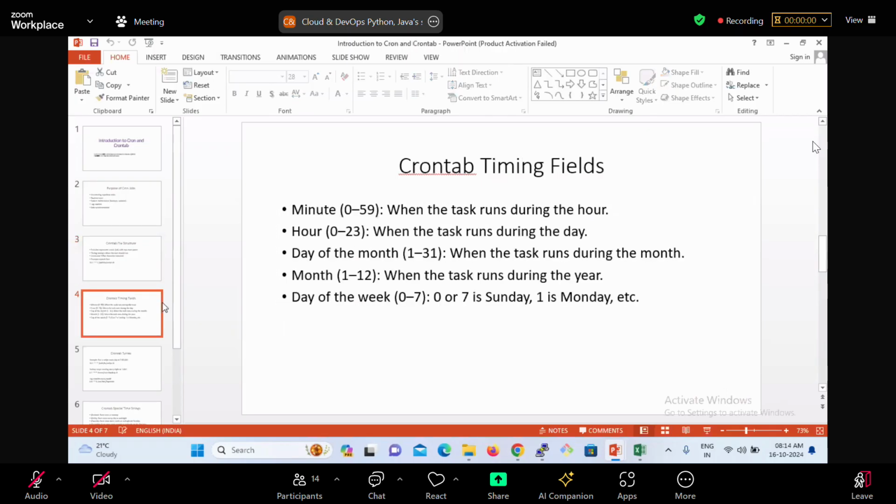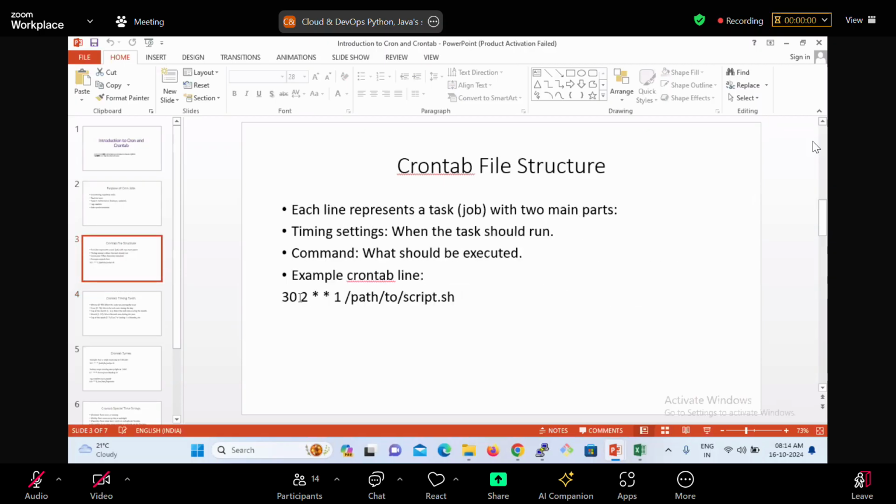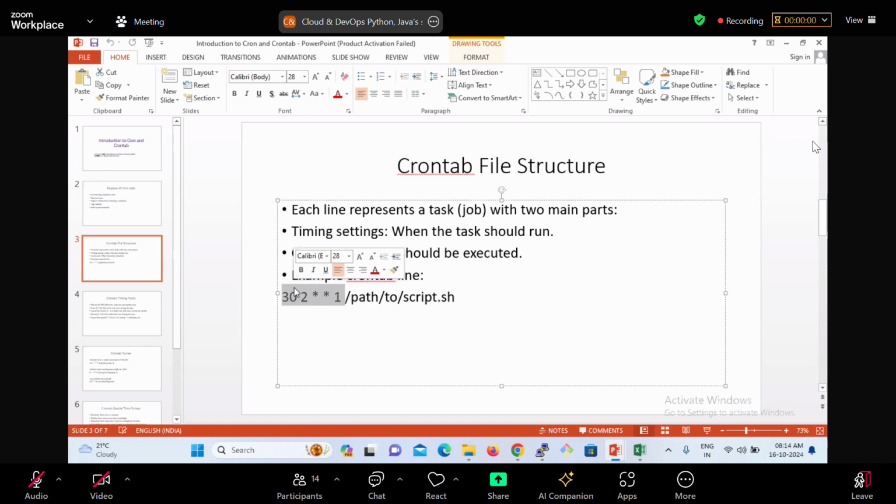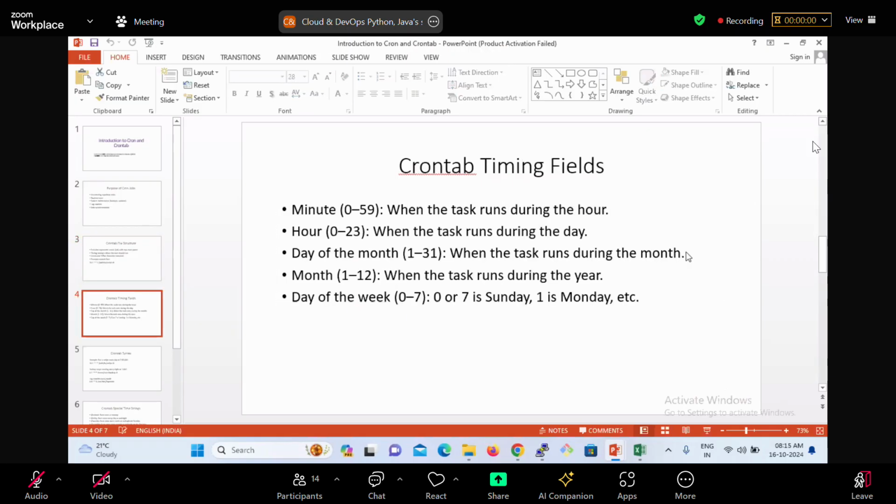Coming to the next slide, this is the timings field. What are the timing fields available? A total of 5 fields are available in the timing section: 1, 2, 3, 4, 5, and then one command field. The first field is called the minute field.